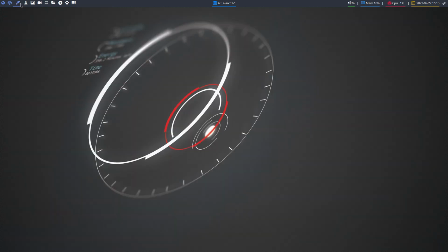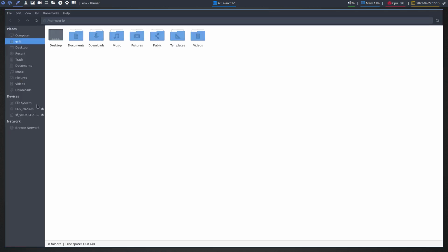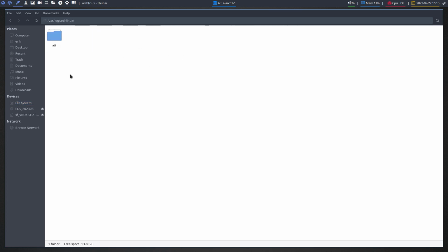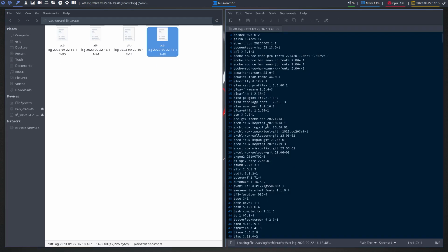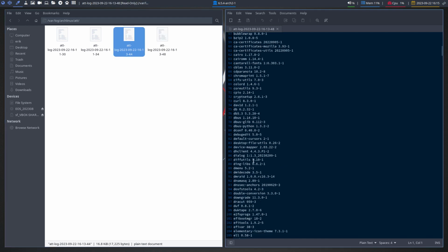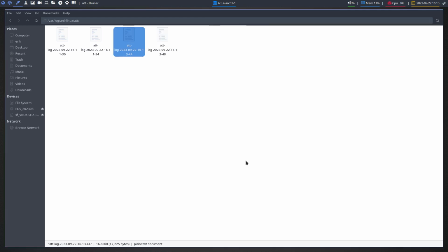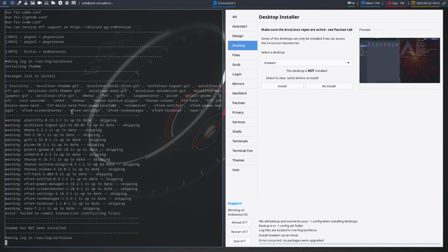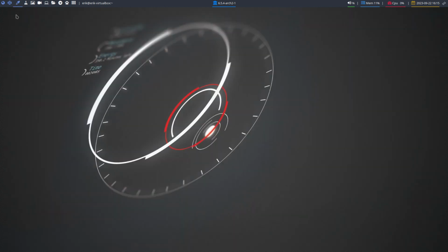Varlog, I don't think that will help me, but I'm gonna check anyway. Varlog ArchLinux file system, varlog ArchLinux att. So this guy and that guy. Now that's just what we have installed before and after. So that's not gonna help me figure out the error. Failed to commit conflicting files. Something is conflicting. And the only way to figure that out is, I guess, testing, but let's test it here.